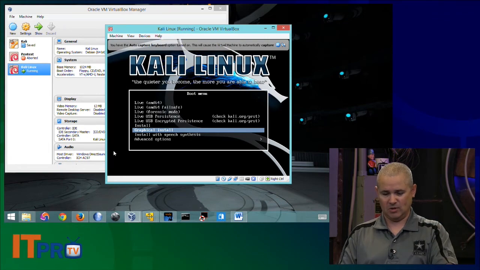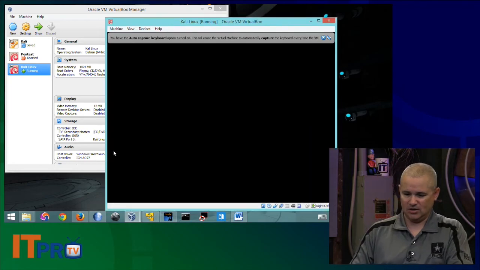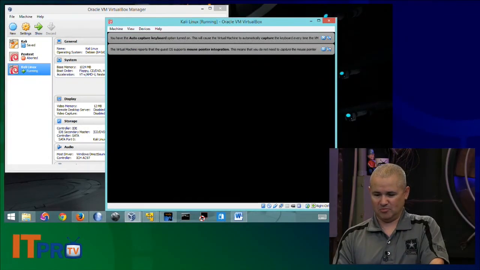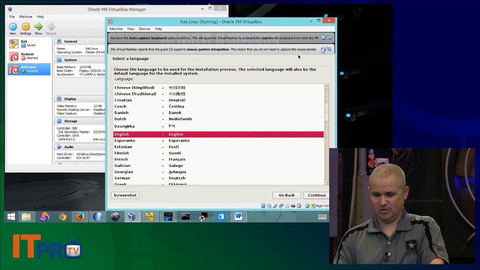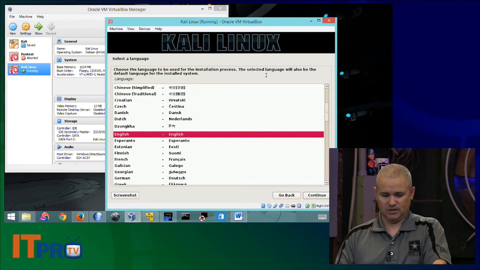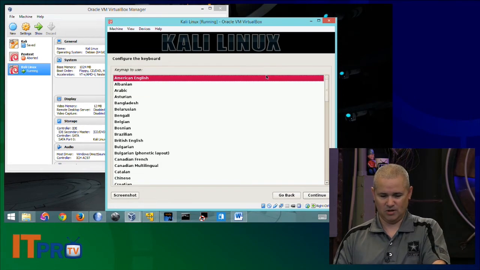I've got this thing up there. What I'm going to do is I'm just going to do the graphical install just to make it easier on us. And so it goes through, and you can see it starts puking all this stuff up here. I'll close these couple windows up here that are chattering at me. And so what we're seeing here, it says, okay, language. You can see it's a very simple install. Where's your location? Well, you would obviously choose wherever you are.